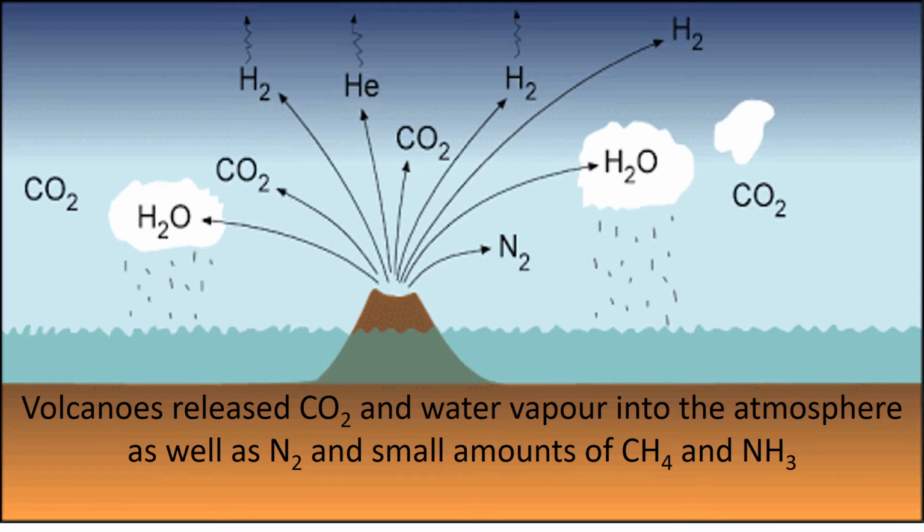So here we go, here's a volcano, and that volcano is releasing huge amounts of carbon dioxide and water vapor into the atmosphere. As well as those two gases, we also have large amounts of nitrogen being released, so that is where our nitrogen in the atmosphere has come from, as well as small amounts of methane and ammonia as well. Okay, so those gases would have also been higher in the early atmosphere than they are today. And you'll see also the water vapour coming out as those clouds and then precipitating and forming the first oceans.